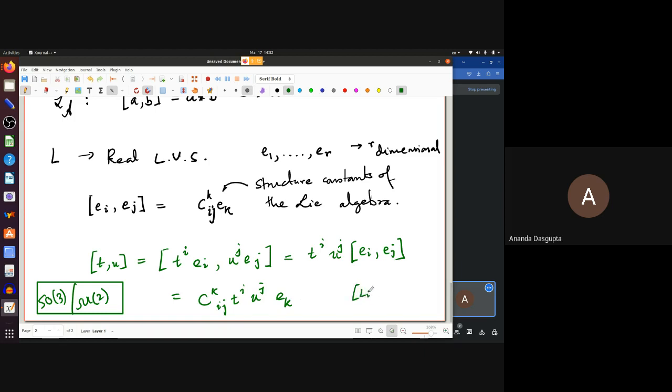If you remember your quantum mechanics, [Lx, Ly] is iħ epsilon_ijk Lk, right? Isn't that? Yes, sir. Here, the structure constants are purely imaginary. But that's basically because Li, Lj would not be the elements of your actual real Lie algebra. The actual elements would be iLi, iLj. If you put i's everywhere here as well, then you will see everything works out with a minus sign.